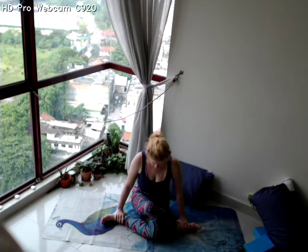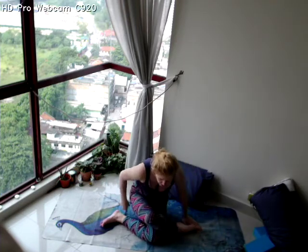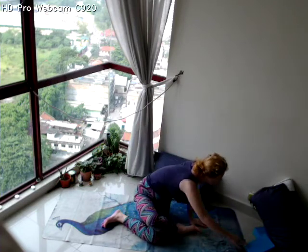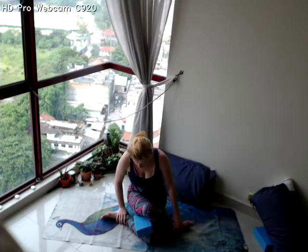So find where this looks like for you. Hold your ankles and inhale, straighten your spine. But this might be quite challenging, so let's make it a little easier. Let's sit on a block. And let's put another block or small pillow or towel in between your knees. Hold your ankles. Inhale, breathe.